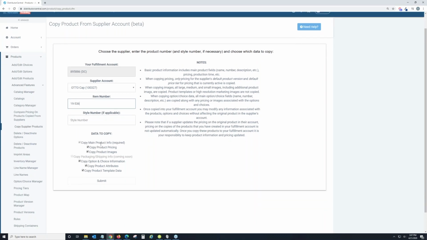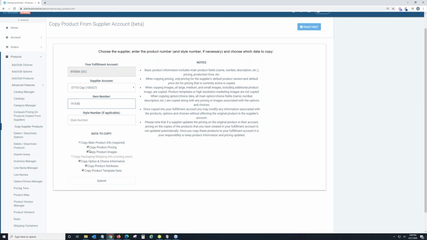And then the data to copy over. So this section, you want to try to make these products as easy to order as possible. So you don't want to have a lot of options on it, make it complicated for your customer. You just want the very basics. That's the easiest way to set it up, and it's also easier for you to get in there and maintain.